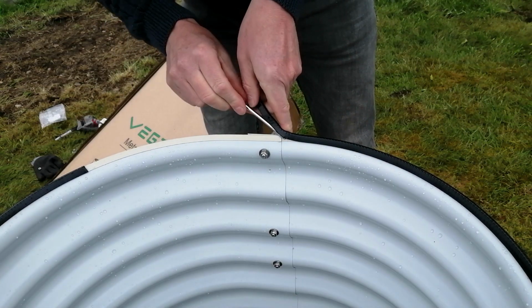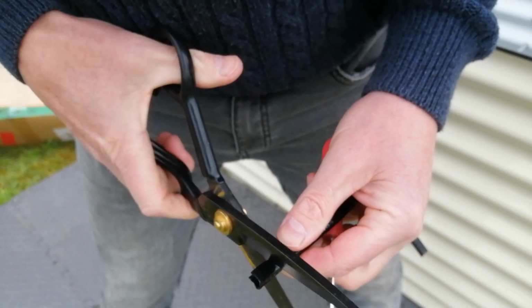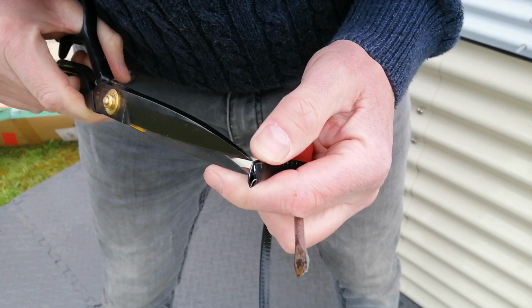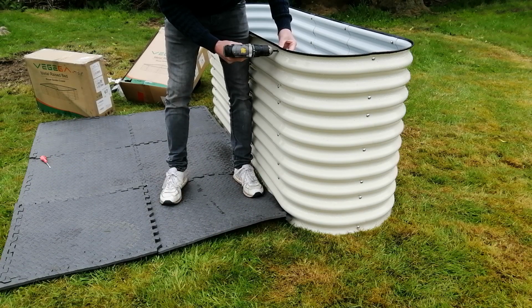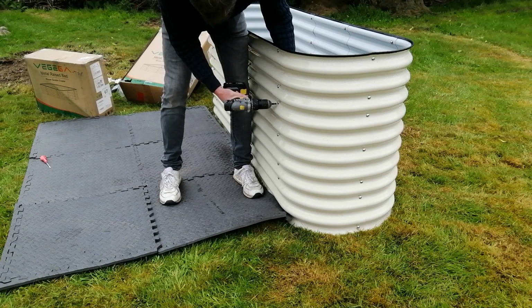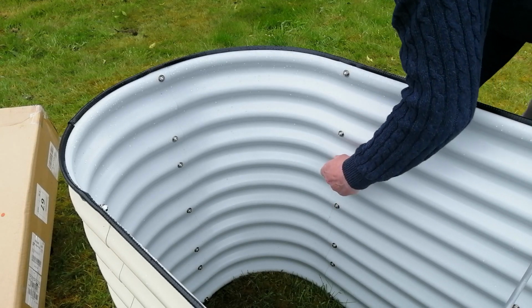That's where the flat-headed screwdriver comes in handy. It just needs a little bit of gentle persuasion. There was a spare bit of rubberized strip at the end, and it has a metal core, so good scissors or wire cutters are required. Now, I noticed that the whole thing really did start to feel much more robust and solid and rigid after I'd started tightening the nuts. I'm left in no doubt that this raised bed is robust enough to be fit for purpose.